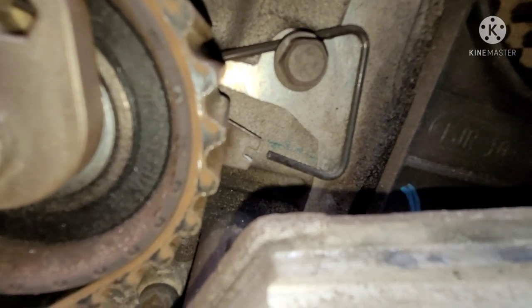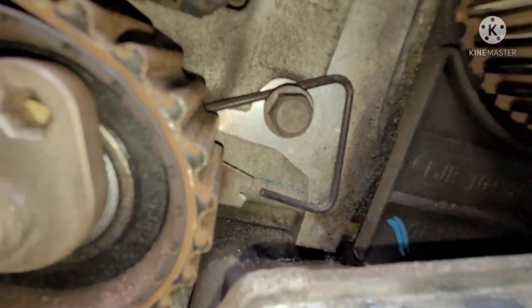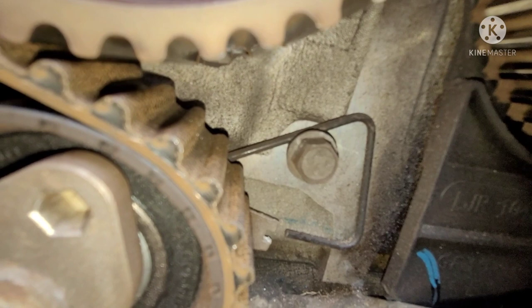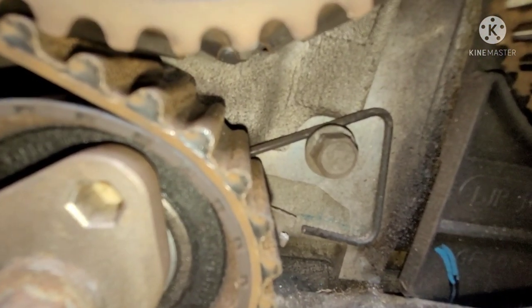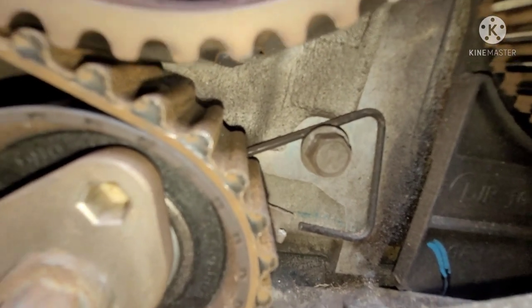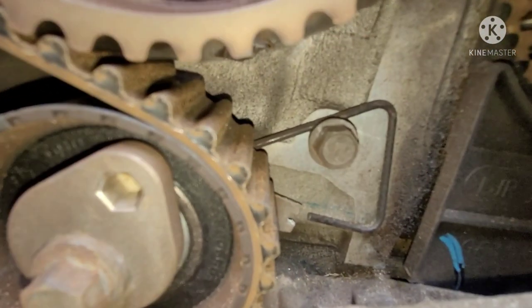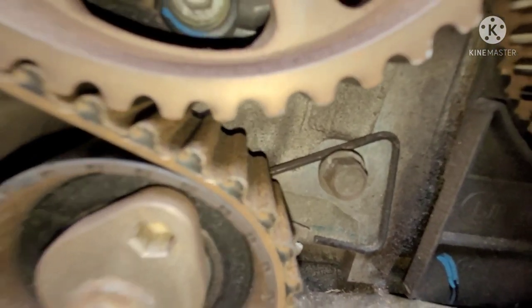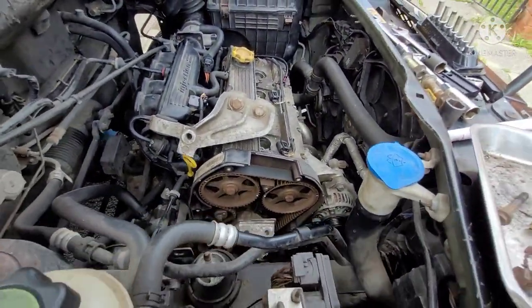See how the spring there sits on top of that bolt. Then you want to line it up, and it'll point at itself. So that's just how we want to have that when we put the other one back in. Make sure before you take the tensioner off, you always know how the old one is on there, so you can line it up and put it on correctly.